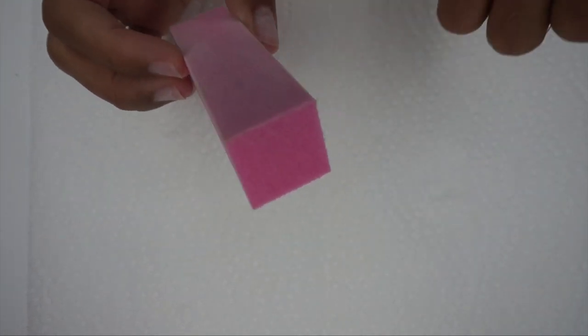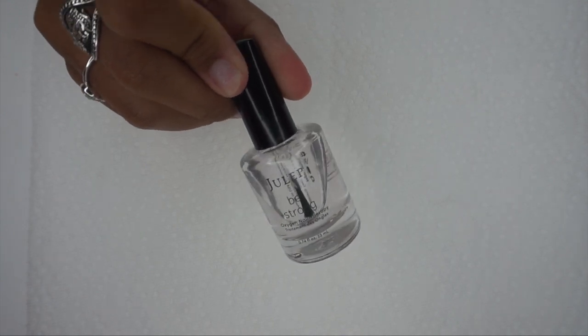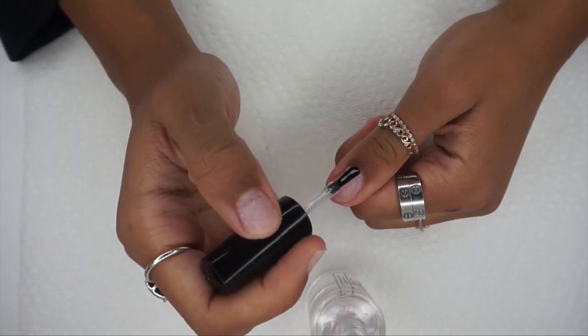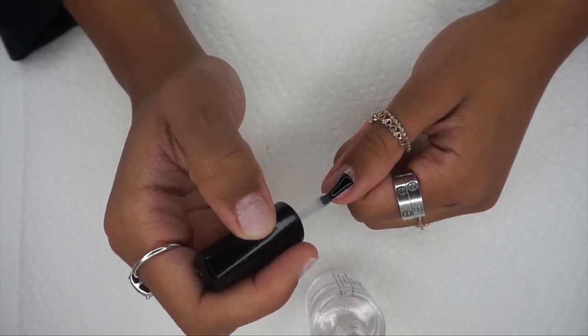So now all I'm going to do is go in with a nail buffer and buff my nails out some. And I also washed my hands to get all of that dust and whatnot off. I'm going to go in with some Julep nail strengthener treatment. Now this is important, especially if you're doing the second method or first method, it doesn't matter. But especially if you're doing the second method, you really want to make sure that you are putting a nail treatment on your nails. And I like to let my nails breathe for about a day.